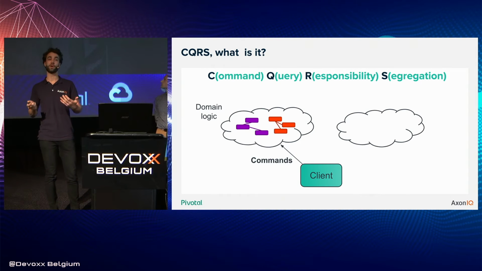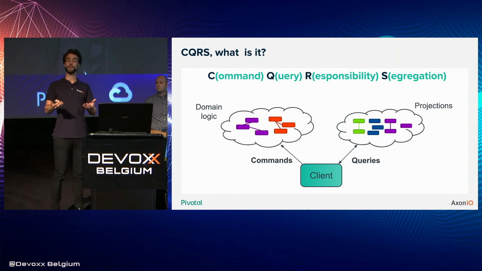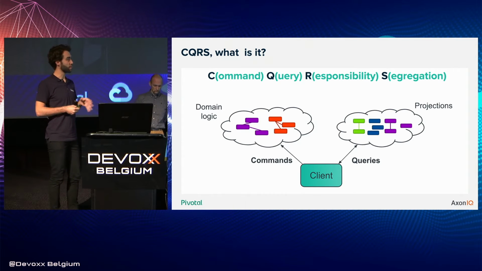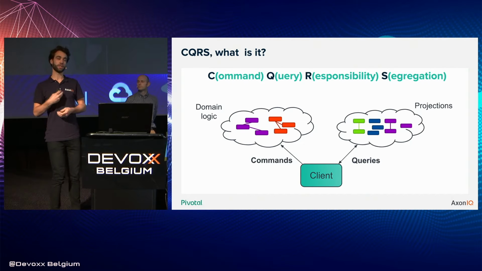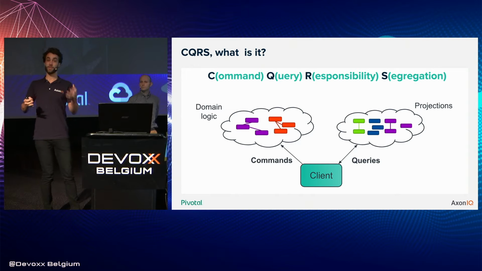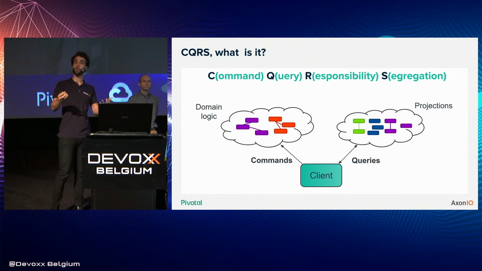On the right side, we have our queries, our projections. That side is meant to answer the queries you have, so deliver the data as it's needed to your client. You have your information, your projections, as a table per view or denormalized, just to answer the queries as quickly as possible so that you're faster on that side of the equation. So we have our command and query side dealing with your application, but they're still part of the same application, so we need to synchronize the data between them.